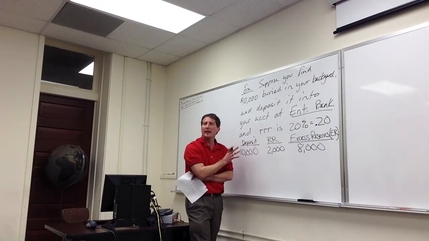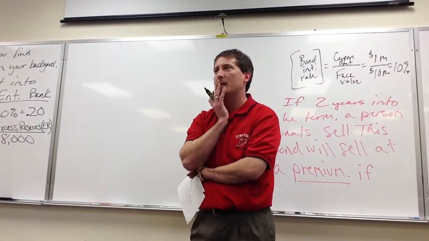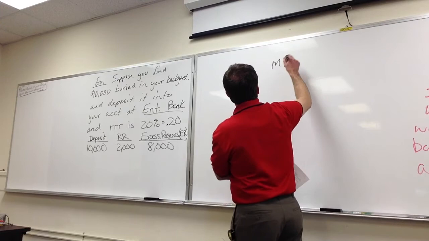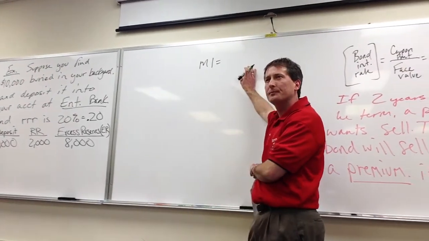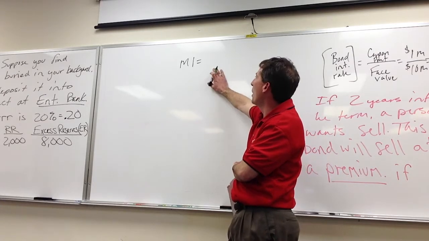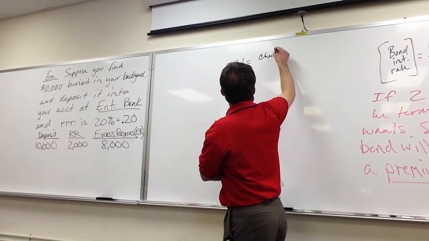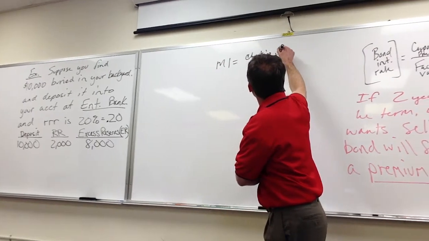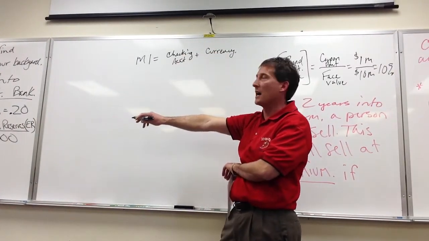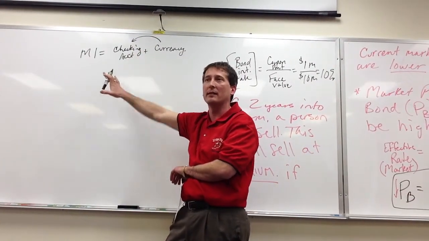Okay. At this point, has the money supply changed? No. What is the money supply? If this is Shelby's checking account, what's in M1? What are the components of M1, just in general? Checking accounts, good. And what else? Currency in circulation, good. I'll just put currency. So what happened here is we found 10,000 bucks and we transformed it into a checking account, so the money supply is the same.